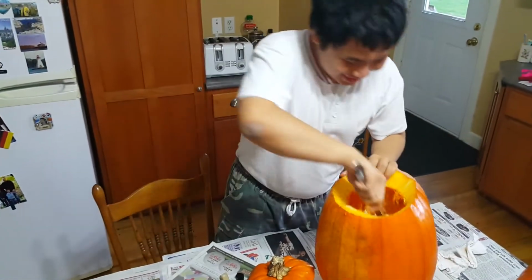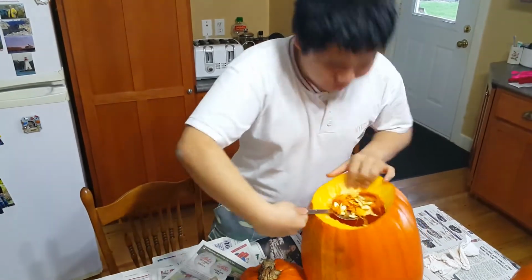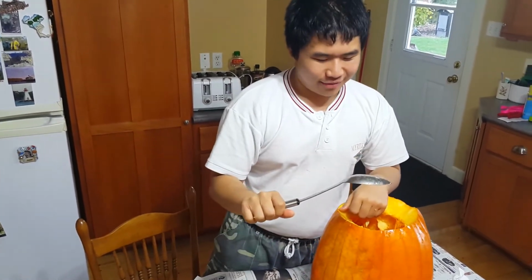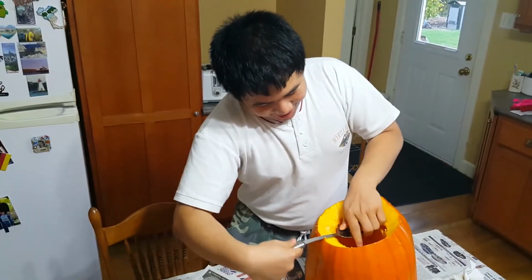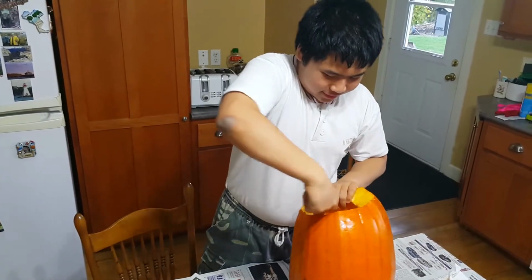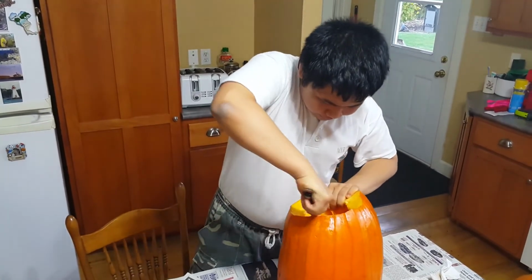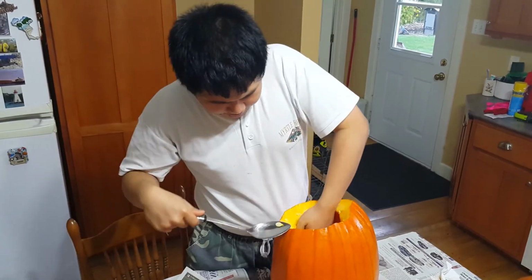So you would remove all the stuffing with a spoon or your hand, and you should try to remove all the stuffing because if not removed completely, it would cause the pumpkin to rot faster and it would be harder to carve, because the inner stuff of the pumpkin would stick to your knife and make it very hard to carve, as your knife would become wet, which isn't a very good feeling.